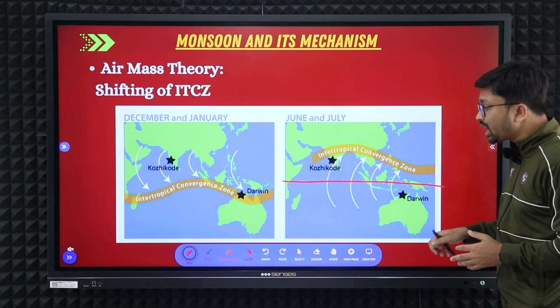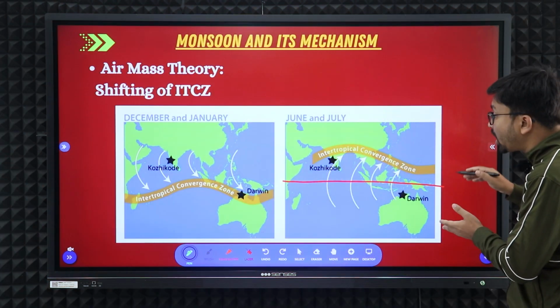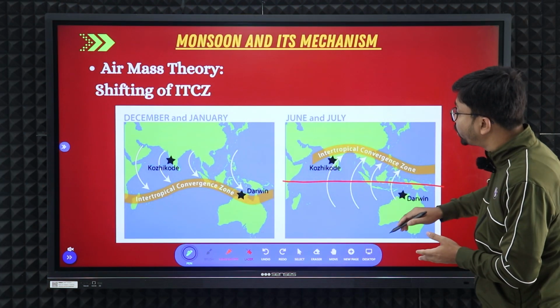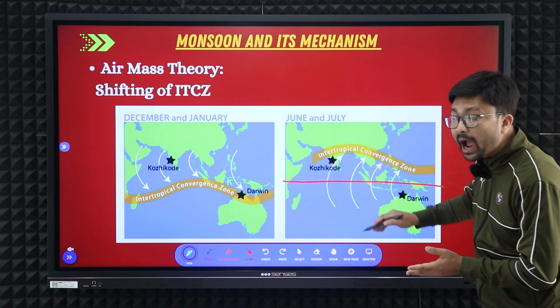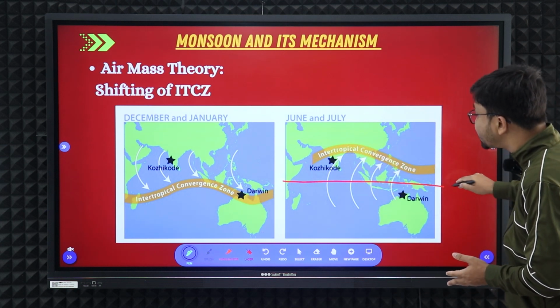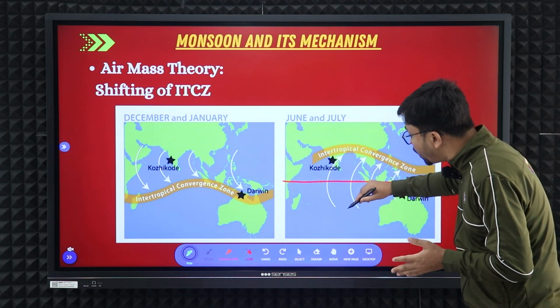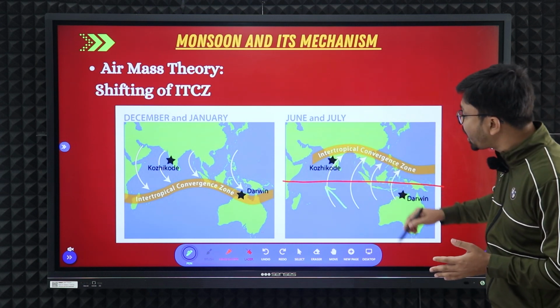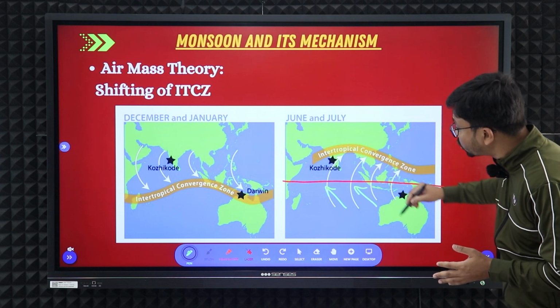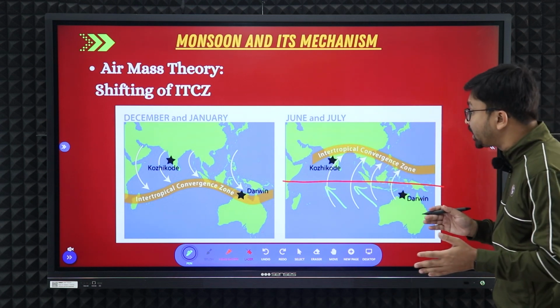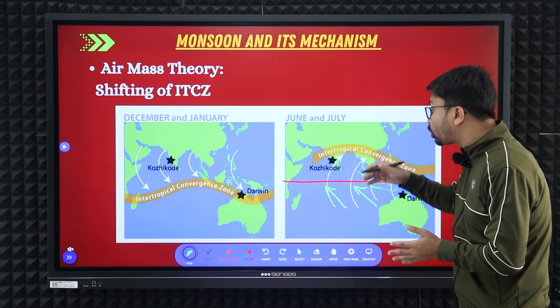Now where is the equator line? From the southern subtropical high pressure belt, when the wind comes toward the equator, it has to reach the ITCZ. Here is the intertropical convergence zone. When it is in the southern hemisphere, it will go like this. Because it is in the southern hemisphere, it will bend to the left-hand side. But by that time it will cross the equator.